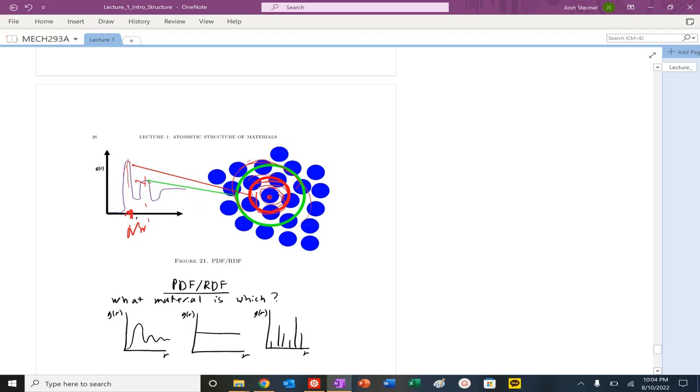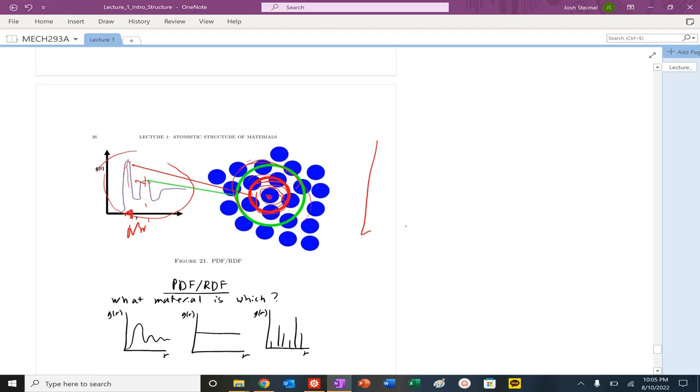Now, I'm not going to just do this for one atom. I'm going to do it for every atom in my system. So this is an averaged quantity. And that tells you the power: when I see the spikes here, it means that for every atom, there's this perpetual, characteristic distance in my material.